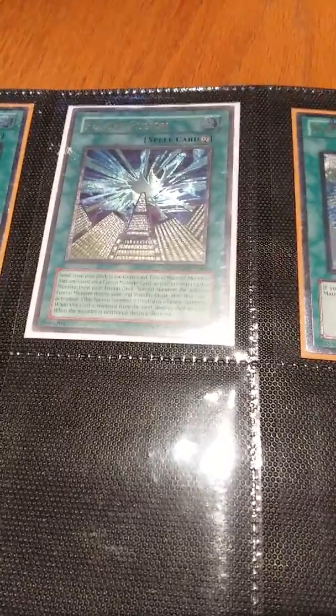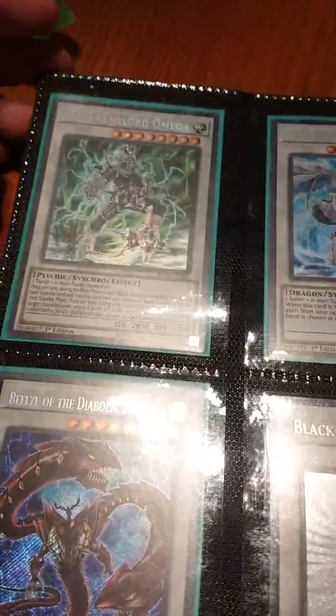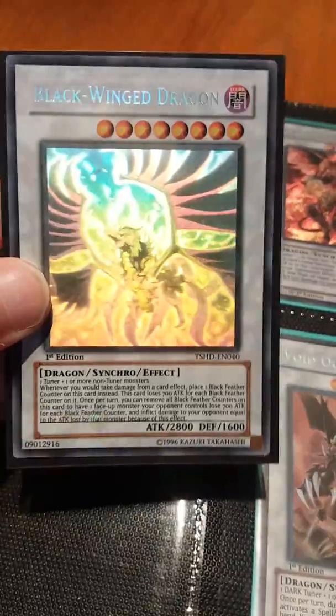Up here. Nordic Lights, Future Fusion, my favorite Ultimate Rare. It's pretty cool. Xyz Gift. And then some extra page space for more Ultimate Rares when I get some. And some Synchro Monsters. Beals, Chambara. Oak Decays for Days. Ghost Rare. Blackwing Dragon still. Very cool.